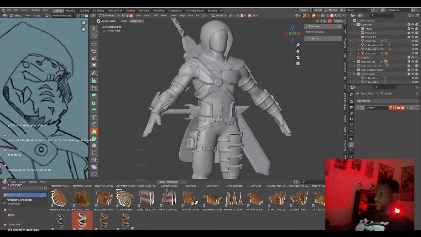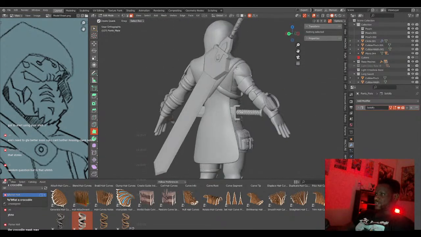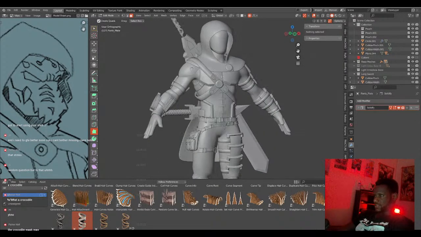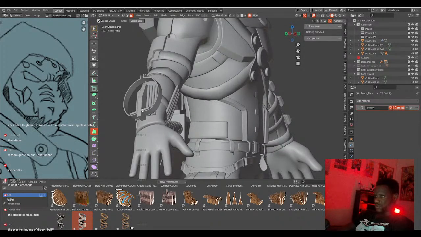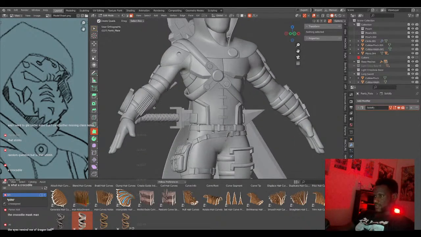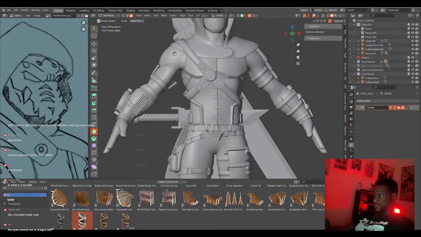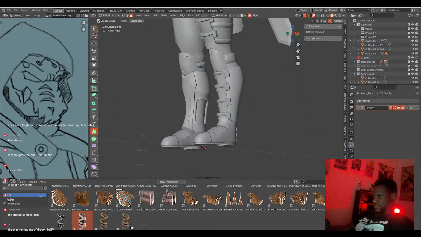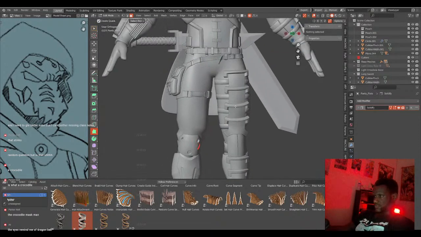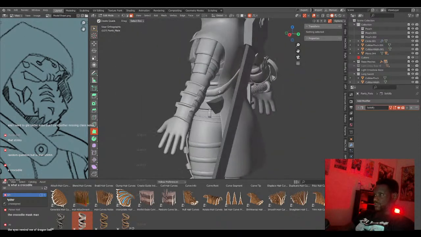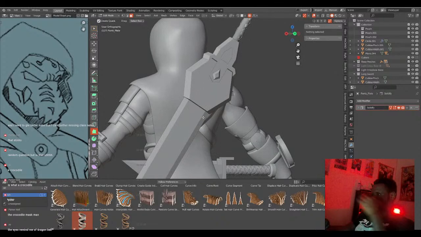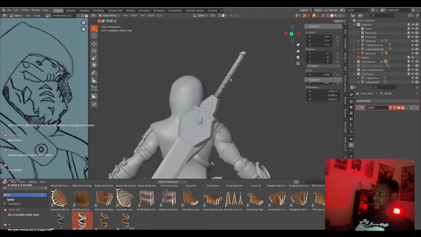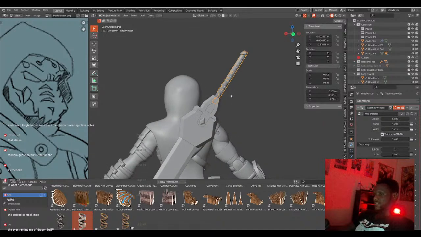All right, guys. I guess we did do quite a bit. We put the hood on, put that there. We modeled all of this. We made a bunch of different straps, put them all over there. We made the shoes. And then we made 2 swords with the wraps. Kinda.